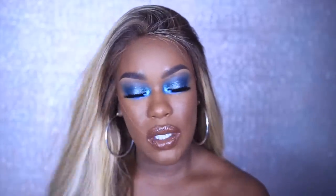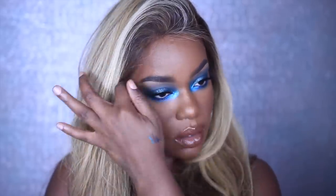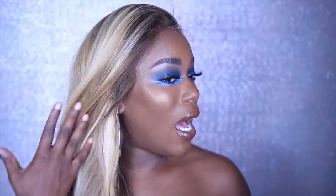But yeah, all information on this look will be below. Oh my God, and this highlight. This is the Marc Jacobs Accomplice Palette Powder in Starlit. I absolutely love this. Oh my God, look at that golden, beautiful, subtle highlight. I like a highlight you really can't tell where it starts, where it begins. It's just effortless. It's blended well. It looks natural. It doesn't have lines of demarcation. I just love it. More information on everything used below.